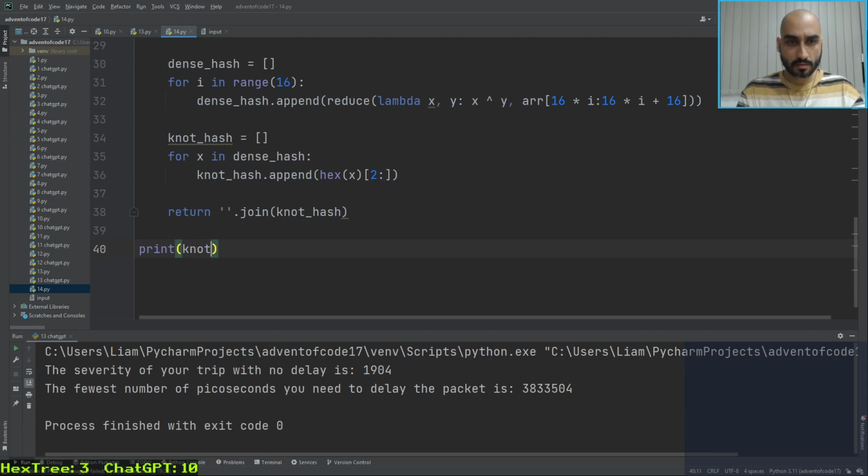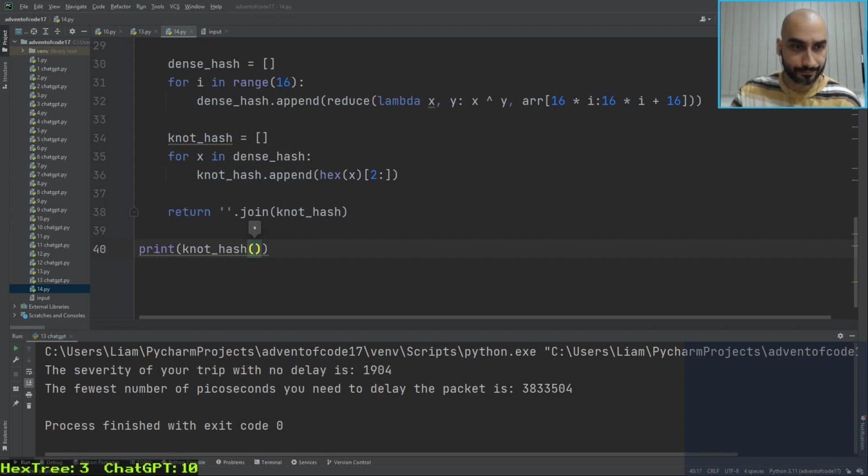Print not hash of, so the example they gave was... They don't even give an example, because how do we know we're using... I'll have to figure this out later.